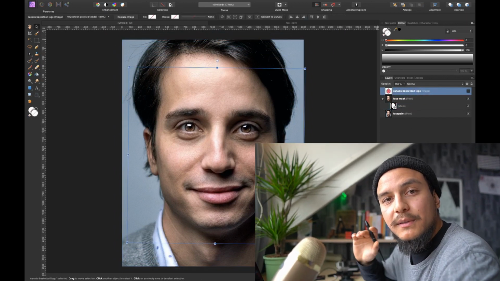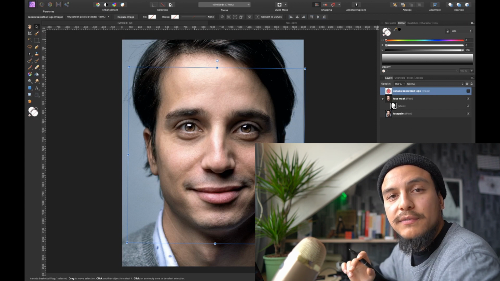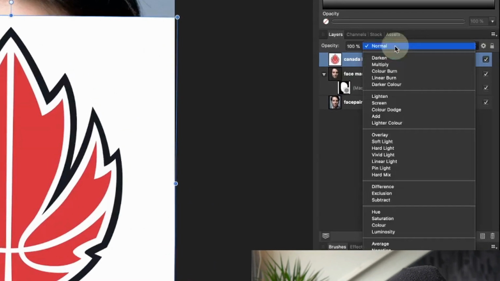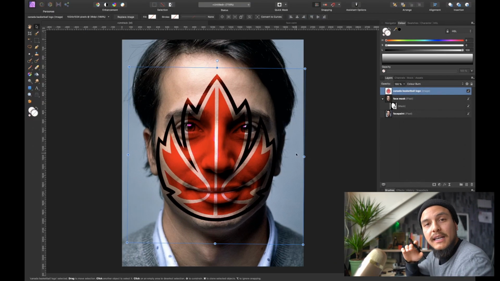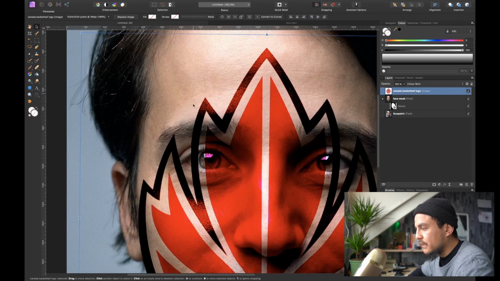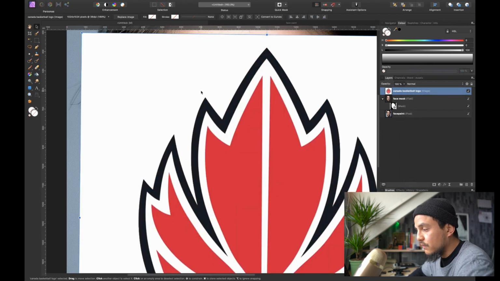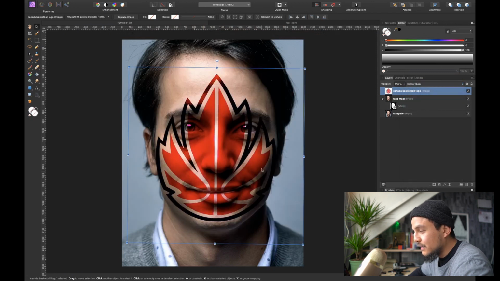The second step that we want to do is we want to change the blend mode of our logo. So let's show it again. And what I want to do now is go to my blend options and set it to color burn. Now you can see that once I set it to color burn, we actually lose all the white pixels of the logo itself. So this was the before. You can see there's a lot of white stuff going on in this logo, inside of the logo as well. And as soon as we change it to color burn, you can see that all these white pixels are erased.